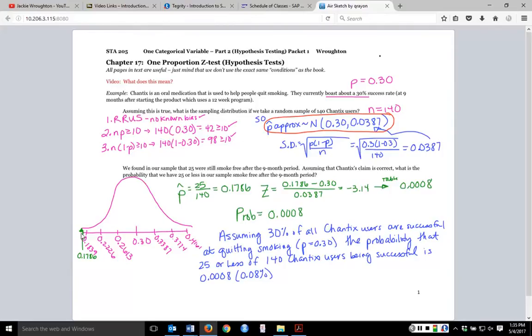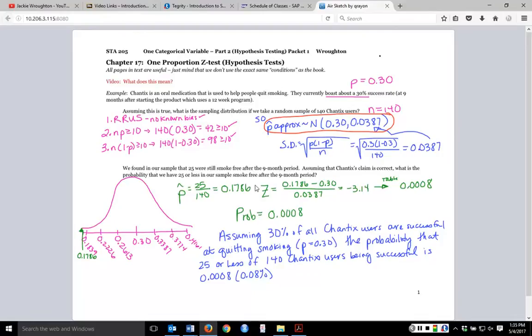Nothing new, right? This is the exact same math that we did in the previous set of notes. So what's going to be different here is just what the title of the video is. So what does this actually mean? So right, you did all this work, you got this probability, and that's most of where we stopped in the previous sets of notes. But now, what does this actually mean?